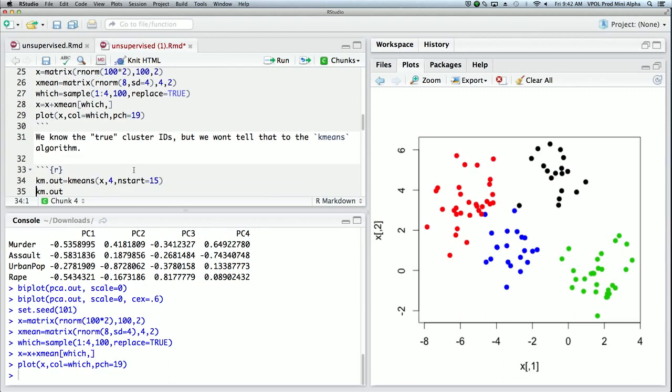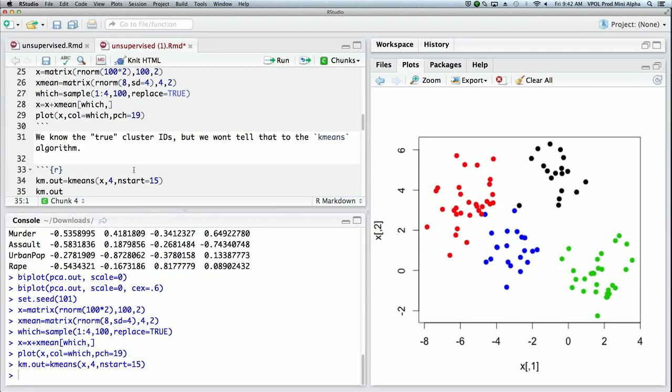And we'll use the k-means algorithm. Okay, we're going to tell it there are 4 clusters here. If we told it there were 3 clusters, it would probably find 2 of the clusters and then merge 2 of them together. Okay, so here we go. We call k-means, and we tell it 4 clusters, and we tell it to do 15 random starts. Random starts are cheap. If you remember, k-means clustering starts with a random start for where the clusters are. And of course, if you pick a bad random start, it might find you a bad solution. Unlikely in this case, but that's what we do anyway.